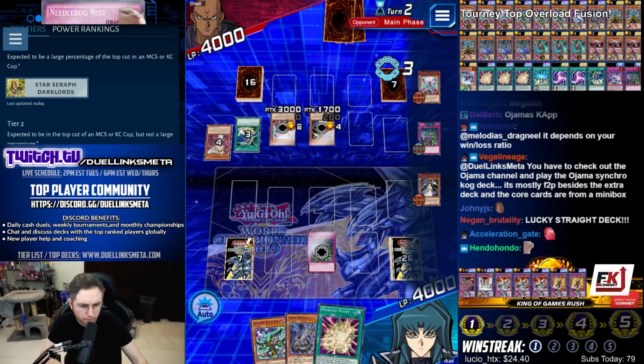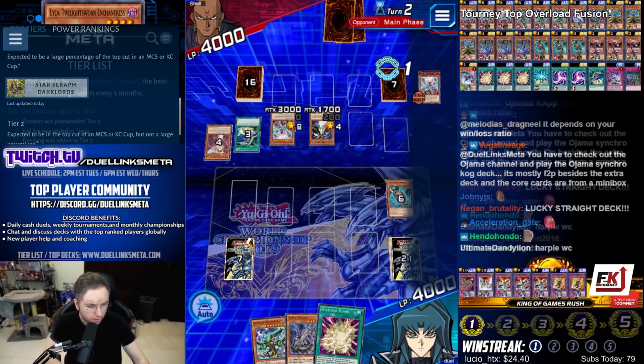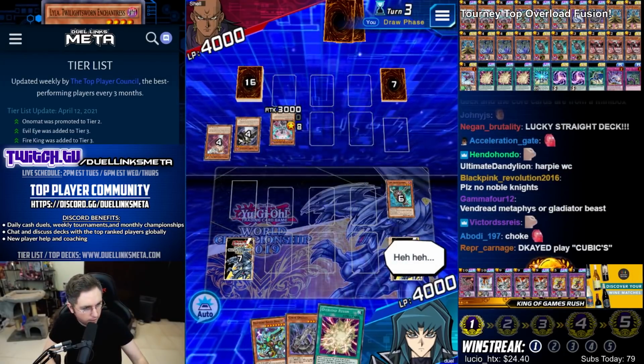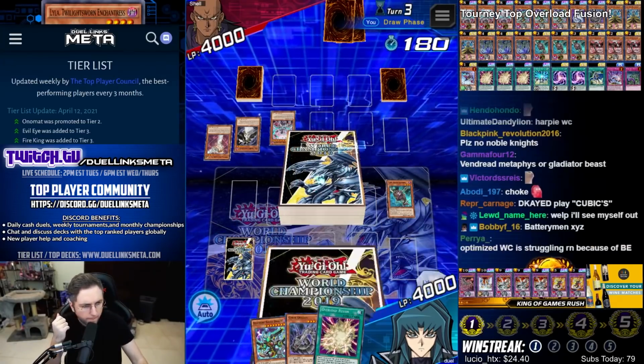What the heck? What does that do? That ends my turn. Maybe we could try Ojamas. I think Stax messaged me with an Ojama deck list he's doing well with. I draw.